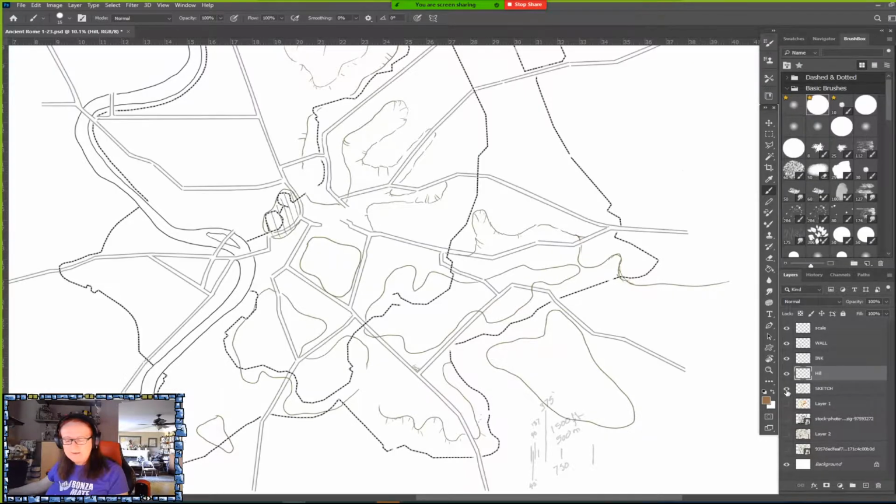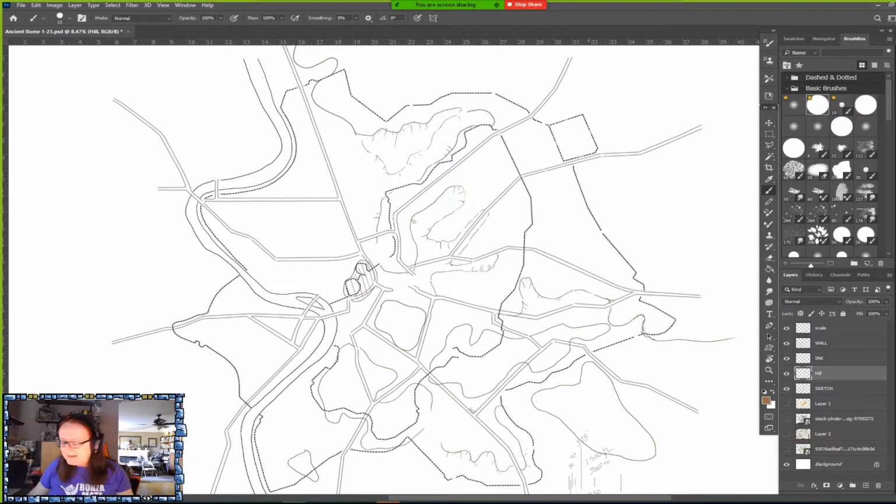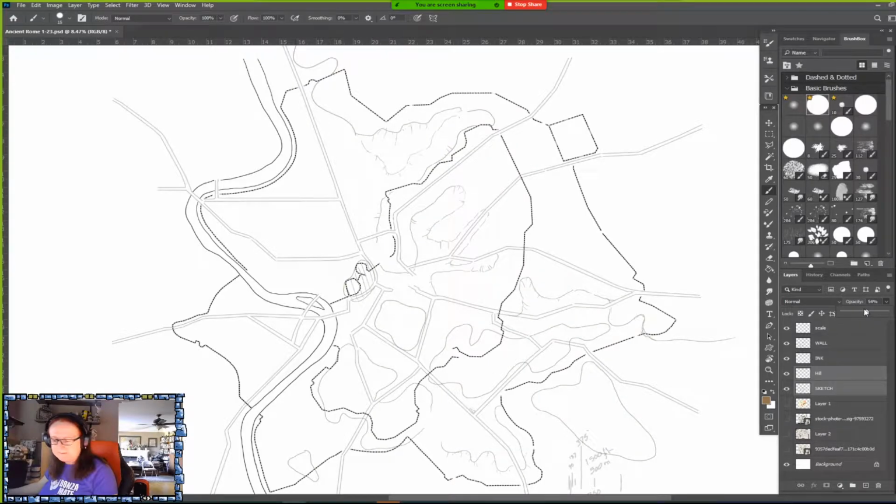And then we sketched in our roads. And I'm probably going to make that actually a little bit fainter, both of these, because otherwise we're not going to be able to see what we're doing. So something like that.